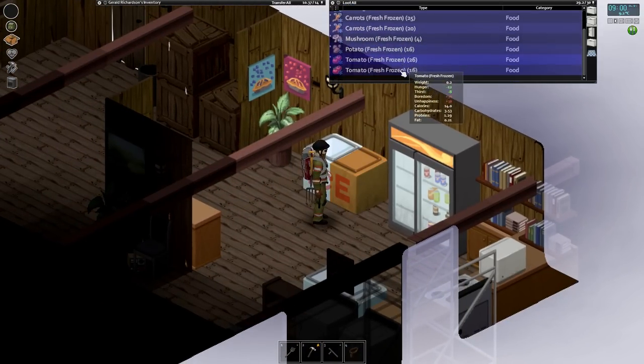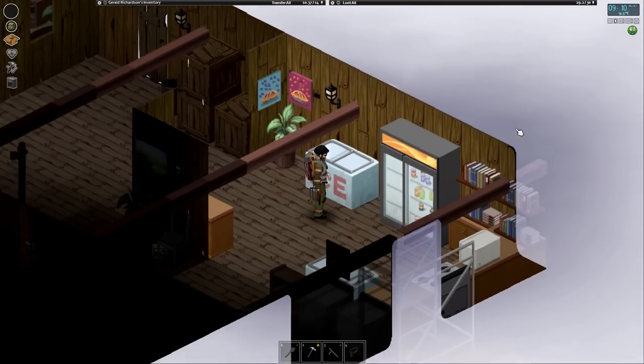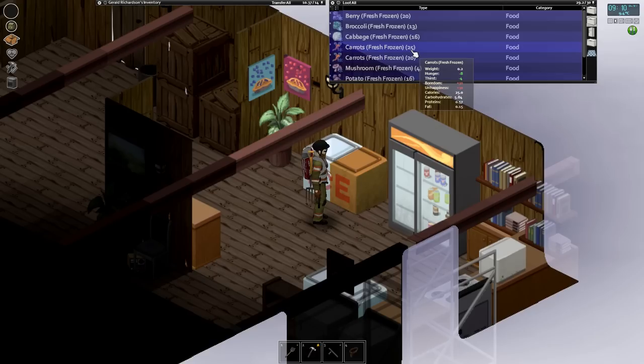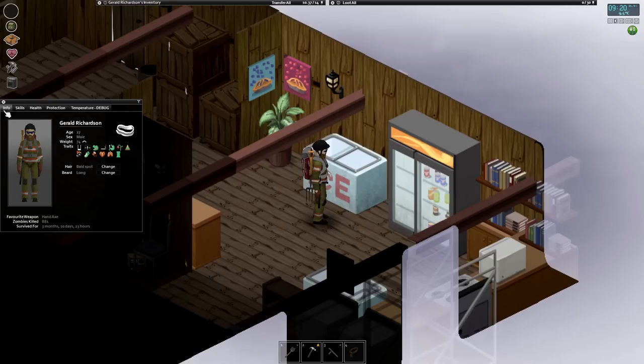I did harvest some more tomatoes, so we've got another 16 tomatoes for a total of 42. We've got 16 potatoes, and I planted some more, so by the time these run out we should have another crop coming in. Got a lot of carrots — 45. Haven't had any luck at the traps catching rabbits, so I might have to move those traps further away. A little low on cabbage and broccoli, but lots of frozen berries for fruit salads.